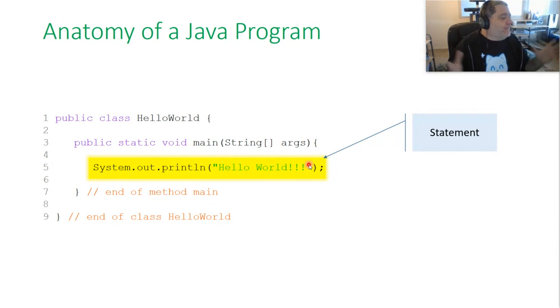And that's a statement. That's the first statement we encounter: call a method that does some job, give it some data if it needs some, and it's going to do its job. And then we move on to the next statement. And to separate one statement from the other, in Java, you use a semicolon. I'm thinking about Python now, sorry. In Java, you use a semicolon to say, this was one statement, and now, on the next line, I'm going to give you maybe another statement. Well, here, I don't have another, so I reach the end of the main method, but I could have as many statements as I want, like you've seen in my code.